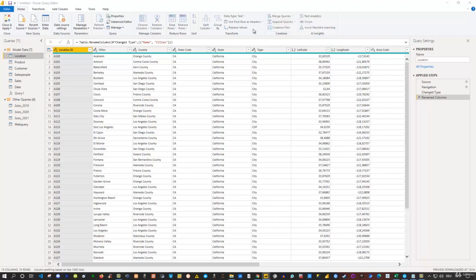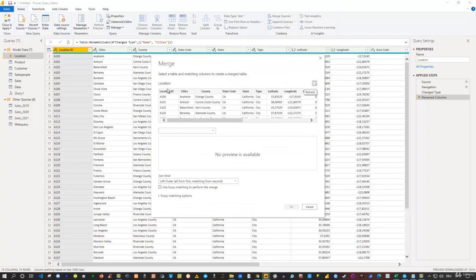I click on it. And then I have the option here, my first table. And then I simply need to specify my second one. I go in here and say my second table is actually my web query. I can tick it. And now I can see my location table up there, and I can see my web query down there. And all I need to do now is specify which are the two fields I want to merge the data on. And I have cities here, and I have names here. These are the two I want to actually join, right? Based on these fields I want to join.